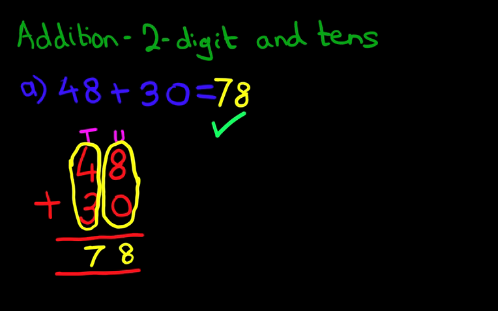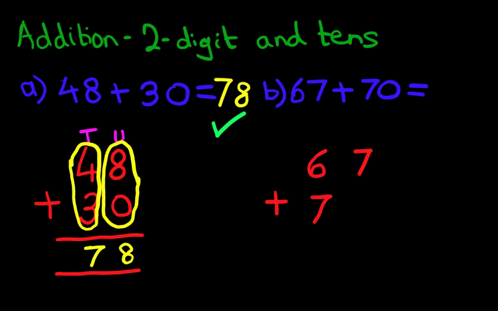Now, let's look at a slightly more difficult example. What is 67 plus 70? Again, we're going to write these numbers down in the vertical format. 67 plus 70, and let's put the equals sign at the bottom, and let's label the columns.